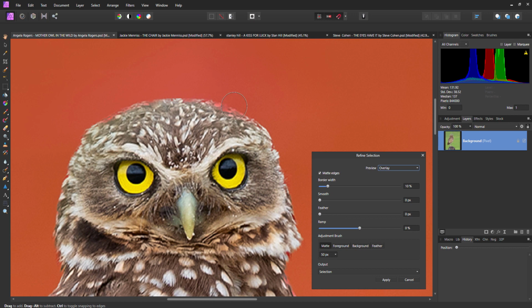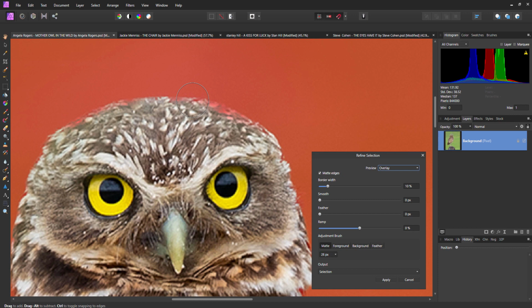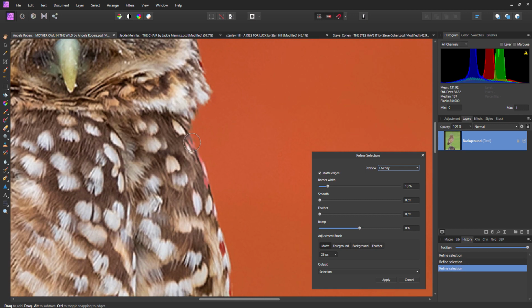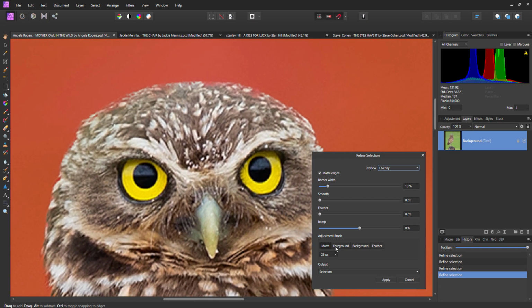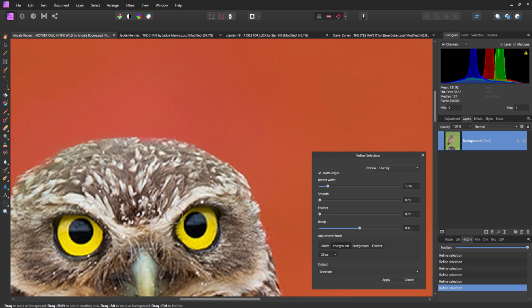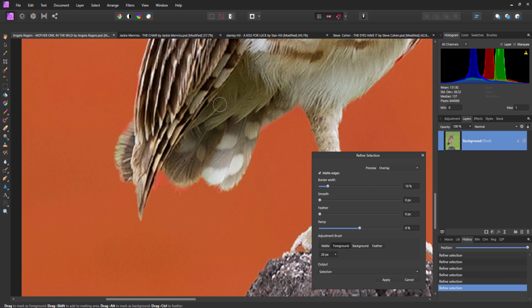And what they can do, where the edge isn't as good as you'd like, you can tell basically the program to resample that area. And it's best done in small goes. And you can see just trying to refine that area there, that edge. And if I want to specifically say something is the foreground, part of the bird, I can hit foreground and just paint that area, and you can see it if I zoom up. If I just gently brush along the edge, it takes it back to where it thinks the edge of the bird is. And I find that sometimes better.